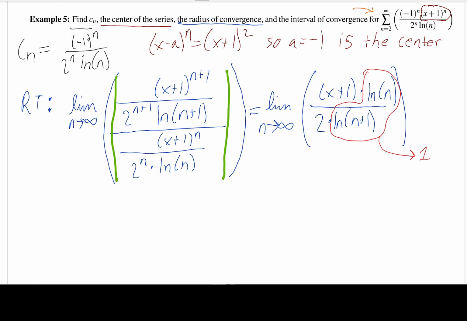Now, another way you could look at that is think about, right, if we're taking the limit of just this part, if we do L'Hopital's rule on top and on bottom, then we're going to end up with the limit as n goes to infinity of n plus 1 over n. Right, and so we know there we can use highest degree rule, and that this thing is going to go to 1.